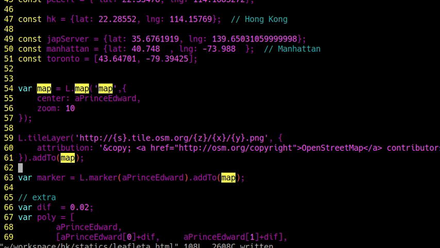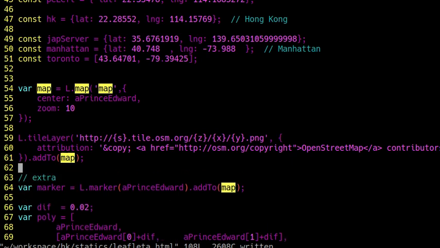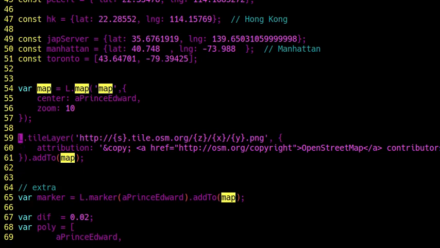Let's finish other things. All the rest, extras, we're going to cover later. And the tile layer. You can see we get something added on top of the map as a tile layer, and we declare the contributor and write down the link of OpenStreetMap.